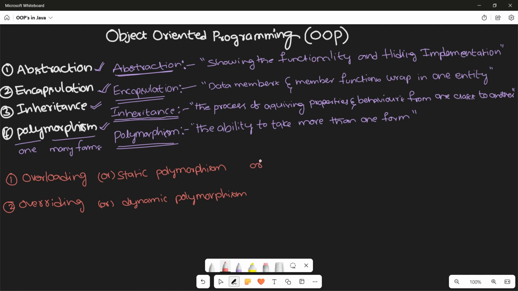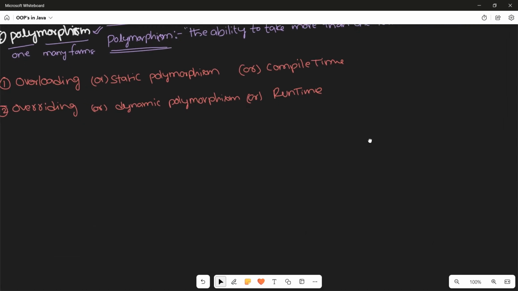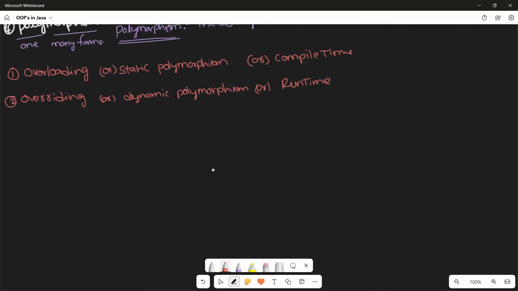So overloading is nothing but compile time polymorphism, and overriding is runtime polymorphism. This is about some of our terminology. Don't get confused. Overloading is static or compile time polymorphism, and overriding is dynamic or runtime polymorphism.